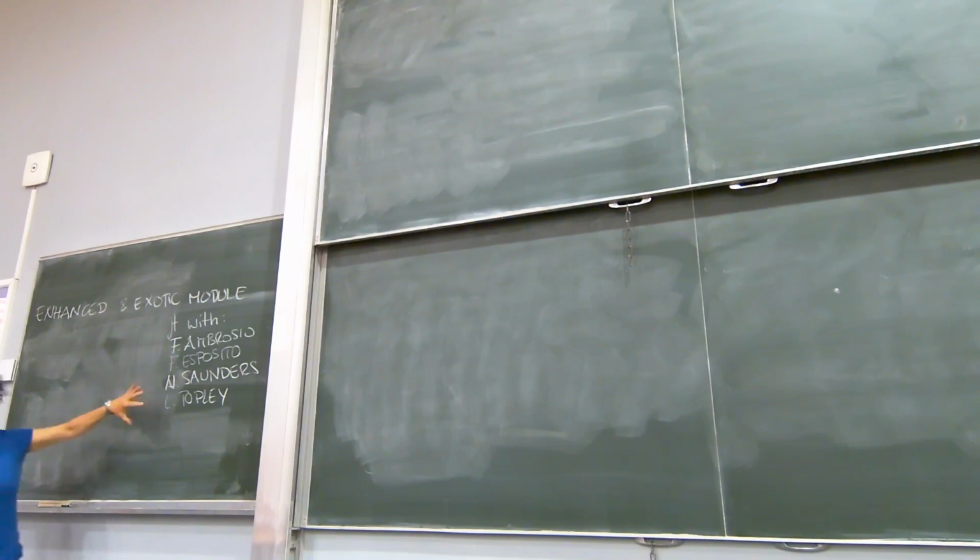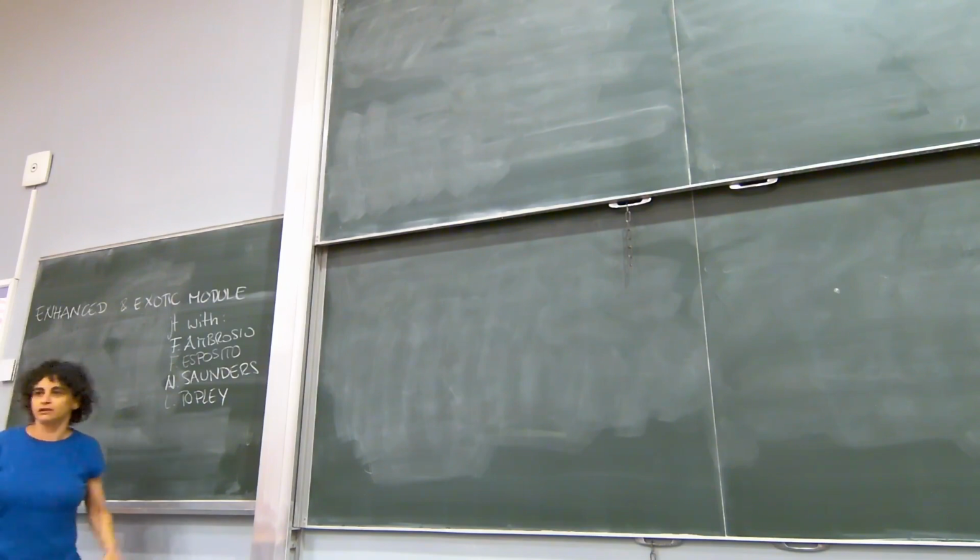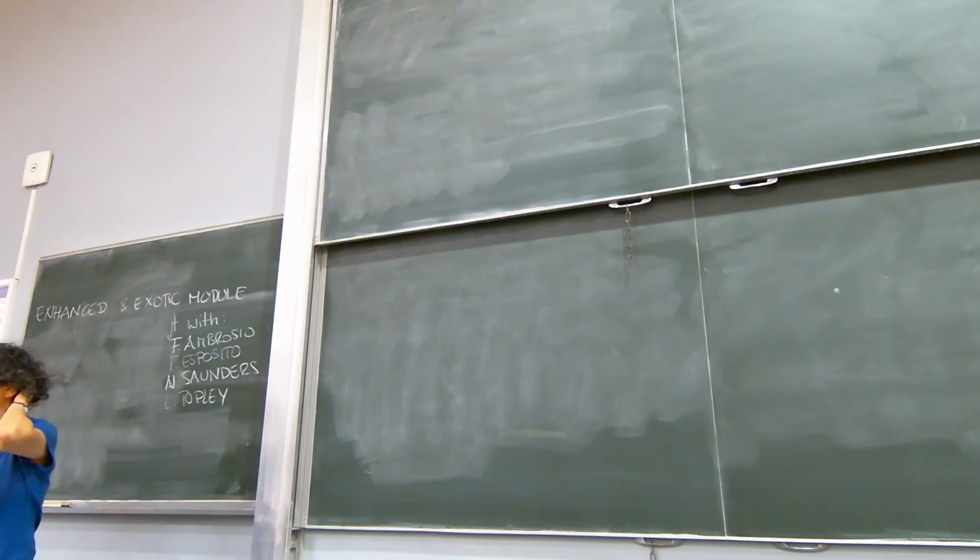It's joint work with several people who are interested in different aspects, and what I'm going to tell you is what the enhanced and exotic modules are. These are apparently very innocent representations of GLN and of the symplectic group, but they have a lot of interesting properties that I want to promote, and I want to tell you what questions we are interested in. We don't have all the results we wanted, we just started, but okay.